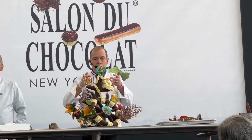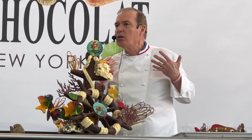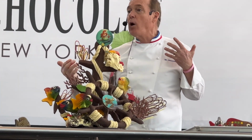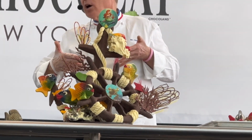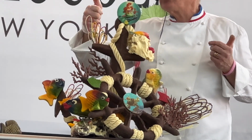If you use cocoa butter, real chocolate, the chocolate is going to melt completely, go down, and you have no waxy feeling in your throat. So that's why I love to use real chocolate. It's not difficult or easy, you have to temper it. Does that answer your question? Perfect.